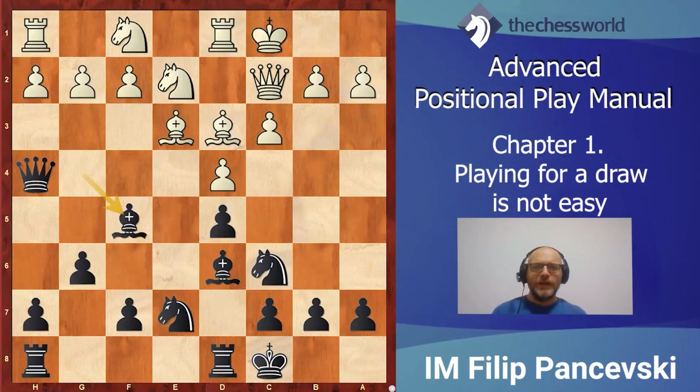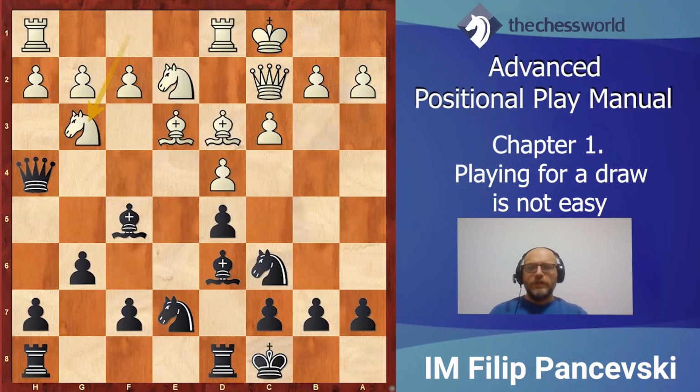Black has conducted the idea that white wanted to do in the move 5 when he played knight e2. Black is now exchanging his conditionally said bad bishop for the white's good bishop on d3. Since white has placed most of his pawns on dark squares, the light squared bishop is very useful in the white's position, so that's why this exchange favors black.